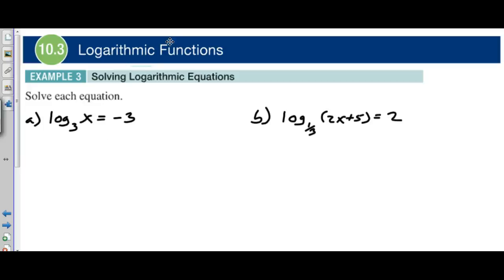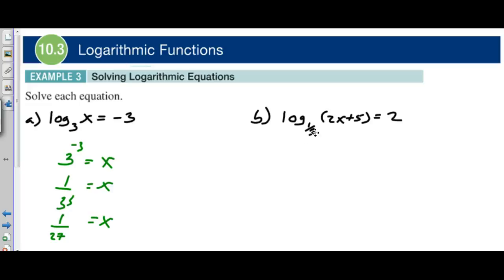If I convert this from log form to exponential form, I take my base 3 to the power of what it's equal to, -3, and that's equal to what we're taking the log of, x. So x is 3 to the power of -3. Or if you want to simplify that further, that's 1 over 3 to the power 3. And if you want to simplify even further, it'd be 1 over 27, right? 3 times 3 is 9, times 3 is 27. So 1 over 27. You can check that on a calculator: log base 3 of 1 over 27, you would get -3.